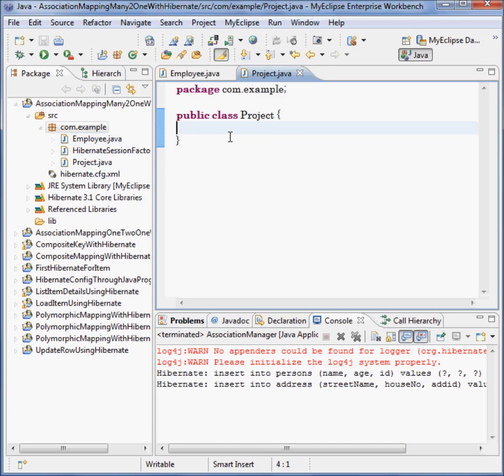So Project will have some ID, title, customer.